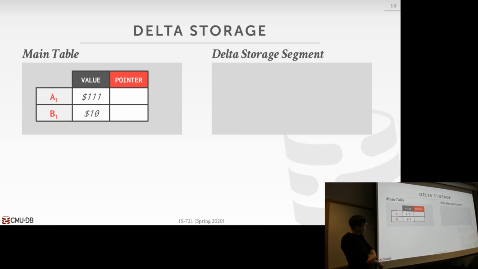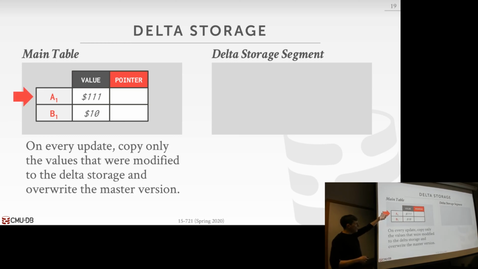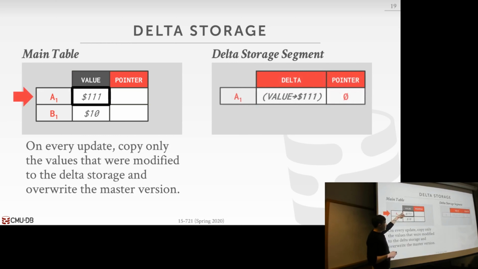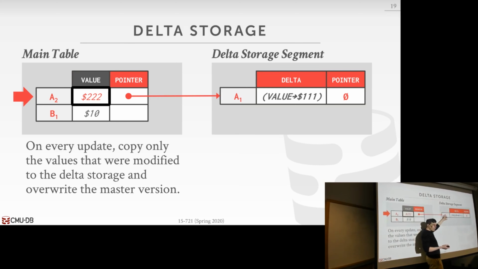All right, the last one is what I think is the better approach, which is delta storage. The idea here is that instead of copying the original version every single time and then making our change to it, we only record what change we made and store just that information. So if I'm going to update A1, instead of copying it, I'll have a delta record in some space in memory that says here's the change that I made, here's the old value for this tuple. I update that, and now the pointer points to that. For this delta information, I maintain the same begin and end timestamp just as I would in a regular tuple, but the only thing I'm storing is this delta information.